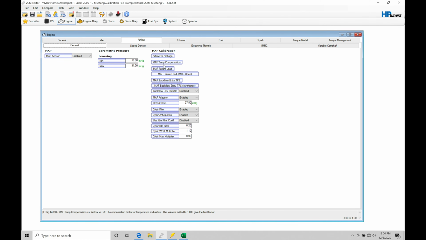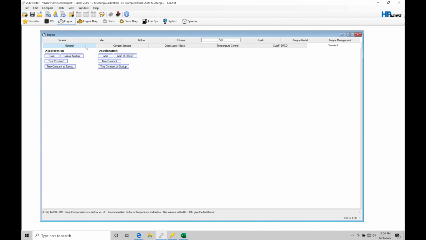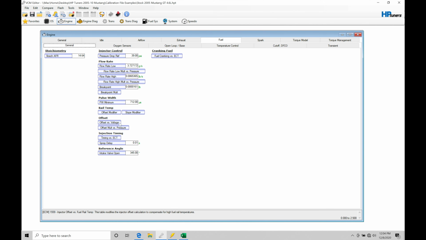So again, we'll represent whatever the airflow is going to be. We'd represent what the command at lambda is going to be from our base fuel table, wherever we're riding at. And then we're going to find that knowing the air mass, knowing the target lambda or target air fuel, we'll know what the fuel mass should be. It'll figure out and convert the fuel mass into an injector pulse width, going through all of our fuel calculations, whether it's going to be low or high slope or looking at our offset. It's going to be combining all of that to give us an injector pulse width to deliver.